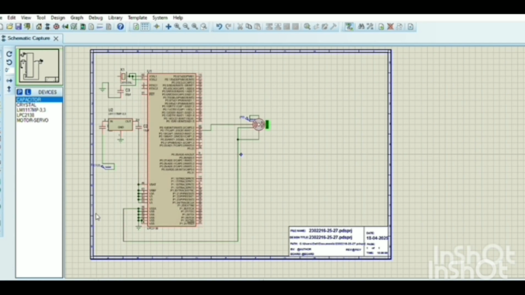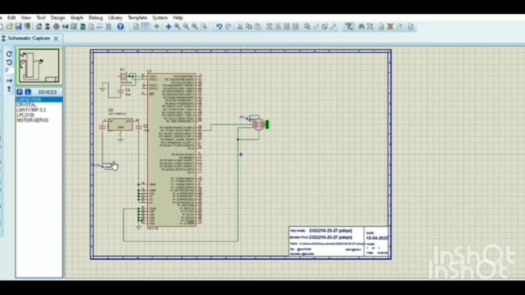The LM1117MP3.3 is connected to the LPC2148 via a 10 microfarad capacitor for stability and a 5 volt power supply for the LPC2148, and the VBAT pins are connected to the 10 microfarad capacitor of the LM1117MP3.3, and the VSSA pins are grounded in the LPC2148, and the servo motor is also grounded.